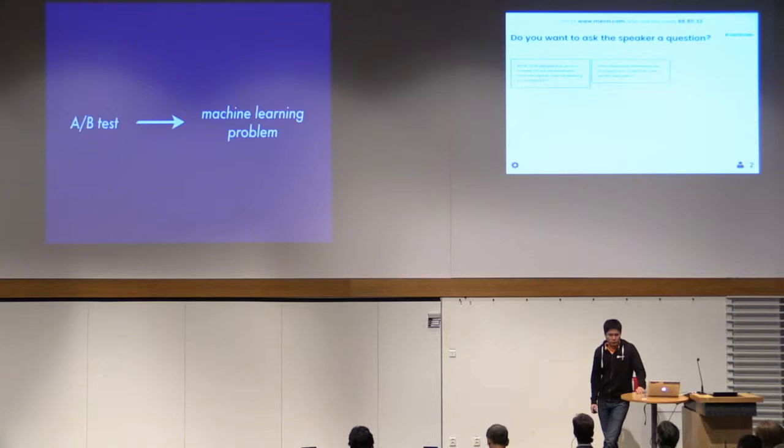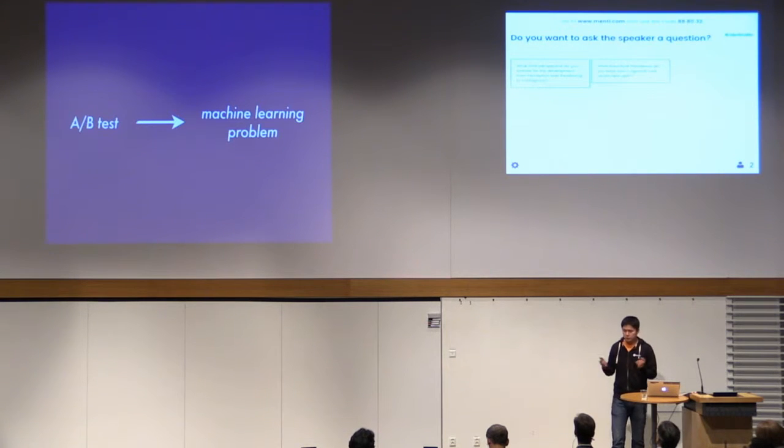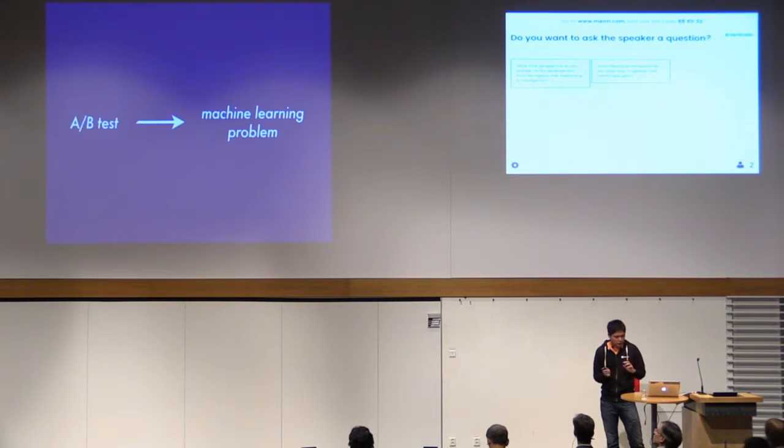So our solution at Spotify is converting the A/B testing problem into a machine learning problem. In this way, we can leverage the power of machine learning models to reason out the underlying correlations and causes. It's a rather straightforward solution, I would say. So I think it has only 3 steps.